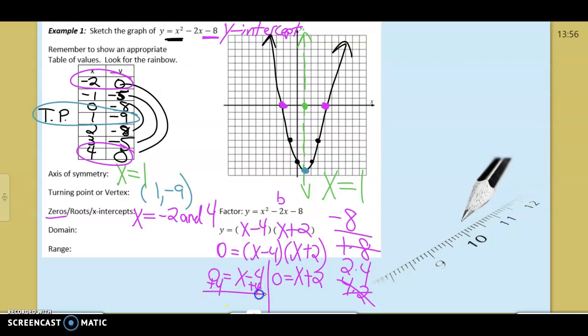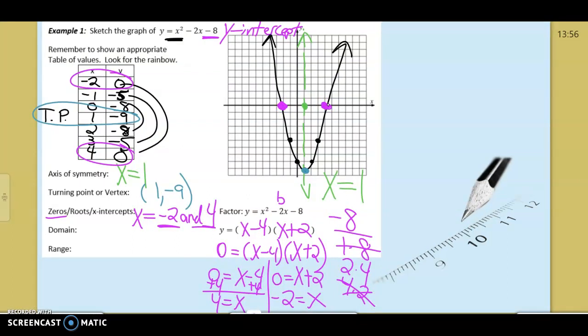We're going to add 4, and 4 is going to be equal to x. I don't even need to show that work. Over here, I know I'm going to subtract 2 on both sides, and negative 2 is in fact equal to x. But look at this. The important part is we have negative 2 and 4. Oh boy, this is negative 2 and this is 4.